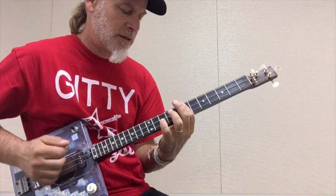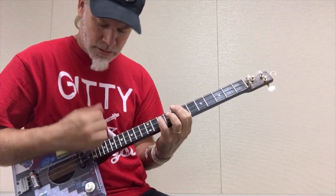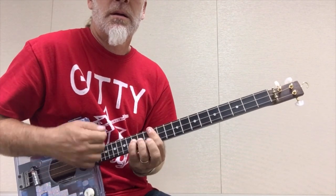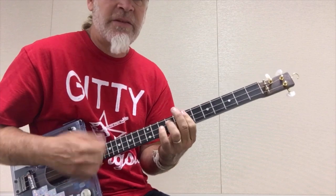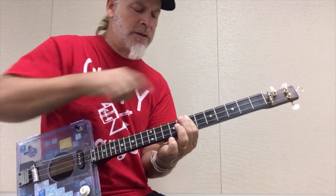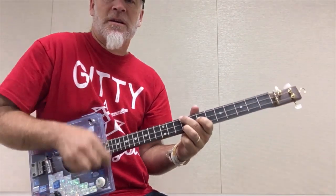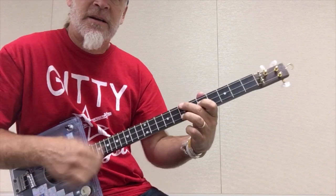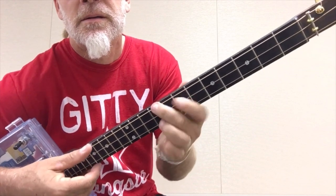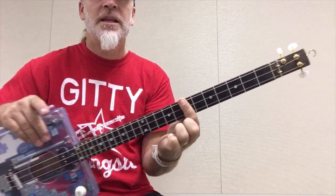Another option that you have is coming up here to the double dot. This chord here at the 9th and 7th fret, slide it down, and you can also do your turnarounds. So there's the blues progression here in the key of B minor.